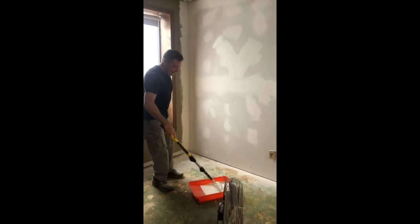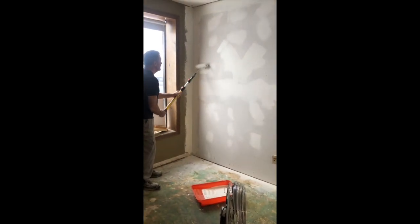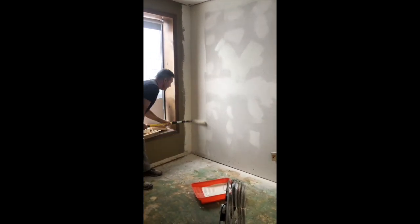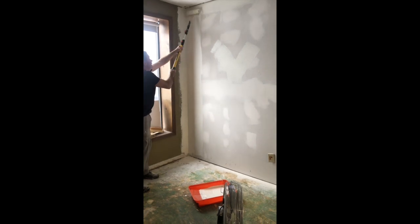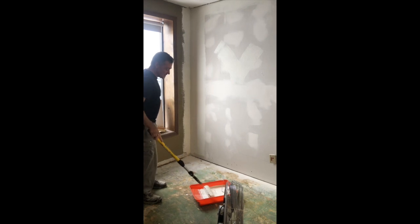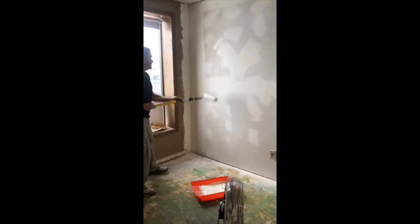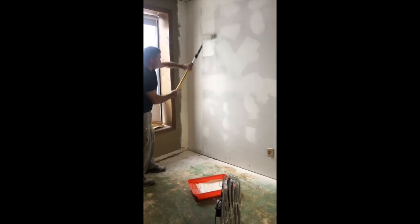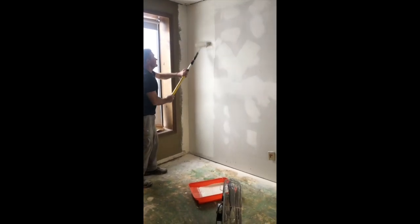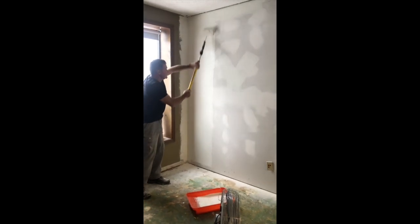The way to roll a wall is: get your paint on your tray, start in the middle, go all the way up and then all the way down, then all the way up again and work out that edge. Then your next row, you're going to leave a little space between that row and the next, start about an inch out, go all the way up, all the way down, and work your way back to clean up that gap. The nice thing about this method is you don't miss anything.